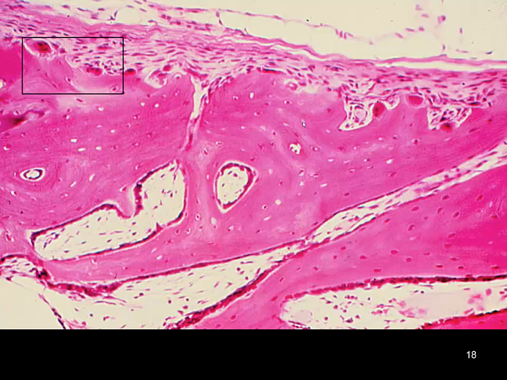So once again, as we're looking at our bone matrix, we see in the inset, we can already recognize that we've got these large multinucleated osteoclasts. We have our bone matrix. We even have the beginnings of an osteon forming here. You can see the concentric rings around the central canal. Here we have our bone lining cells and osteoblasts laying down bone. A lot of osteocytes here surrounded by our bone matrix.